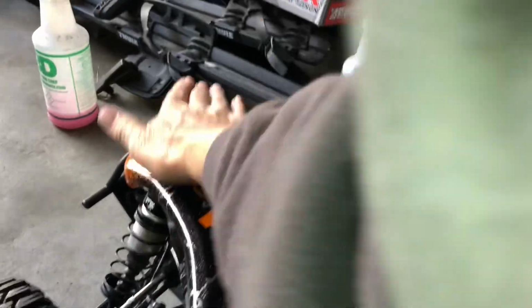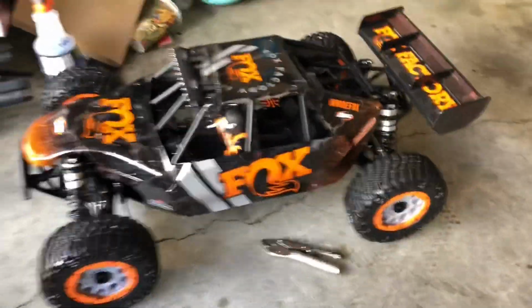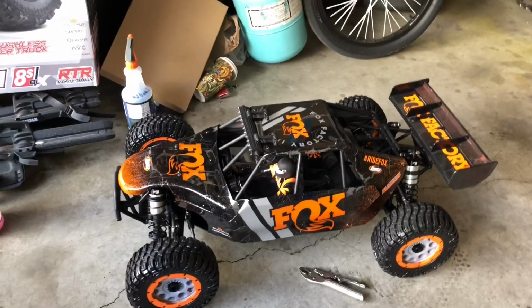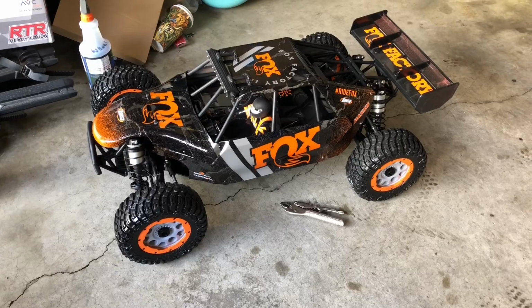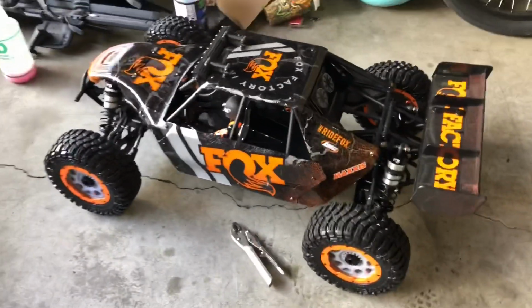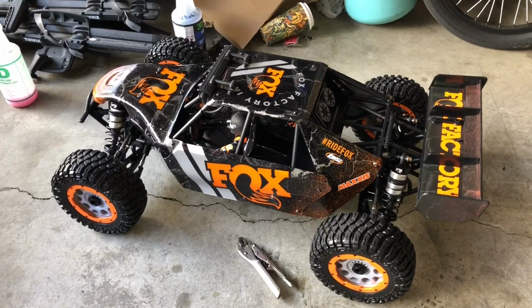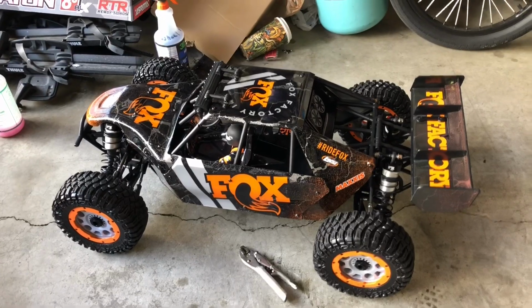I noticed that. So got the body all wiped down. This thing was actually getting really dirty because I just kept bashing it and bashing it and bashing it, and then just hosing it off and blowing it dry, and kept going. And it's time to, you know, get a deep cleaning with this thing.